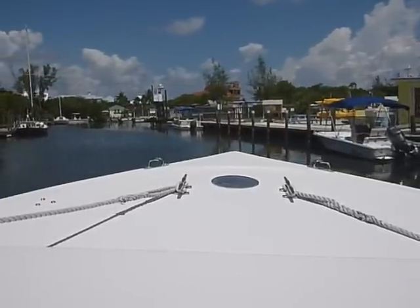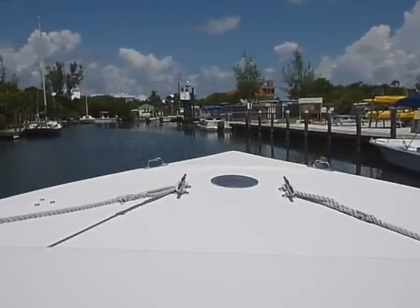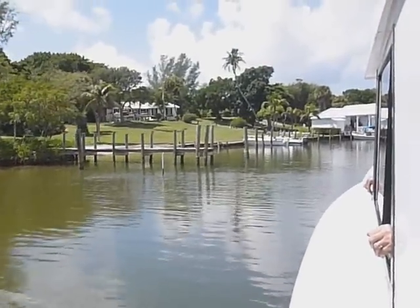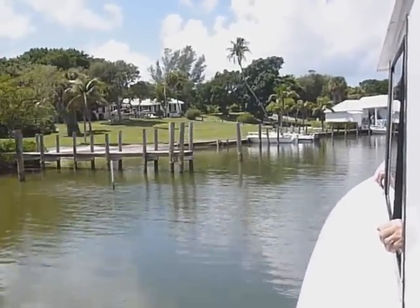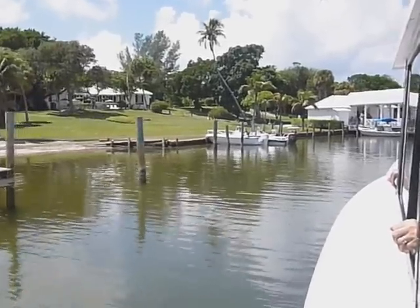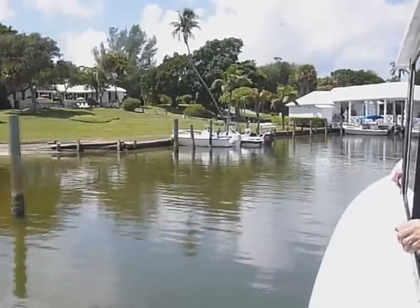The island is only reachable by boat, and Island Grill is in and out of here several times a day. Upper Captiva has a lot of seasonal residents, and they use the Island Grill service to get back and forth to the island. Another stop is the world-famous Cabbage Key, where the restaurant is known for the song by Jimmy Buffett, Cheeseburger in Paradise. Cabbage Key is one of the only restaurants in the area that offers breakfast on an island, and the island history goes all the way back to the Calusa Indians.